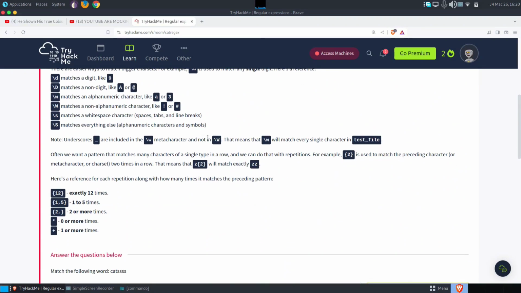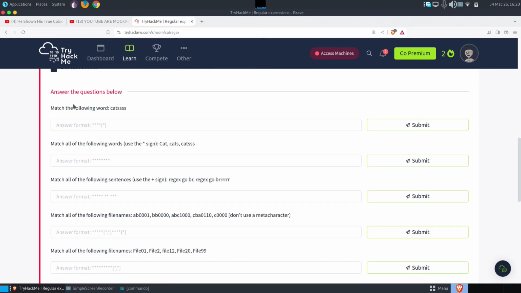You can read them, but I'm going straight to the questions. Here we are being told that we need to match the following words. We see there is cat, and we see there is 4 s's. Okay, so for this one we are just going to say cat, and we are going to say s like this. But we can see s is repeated multiple times.